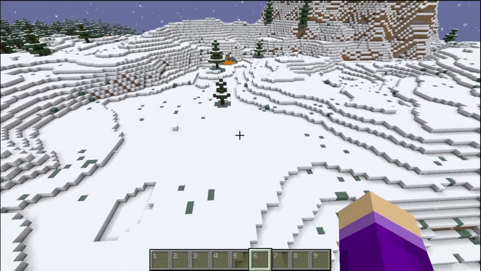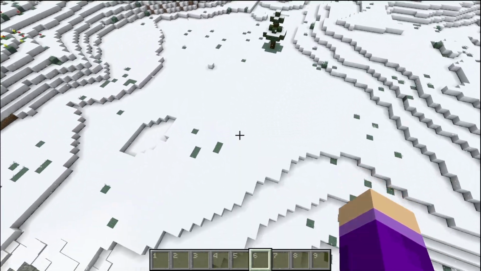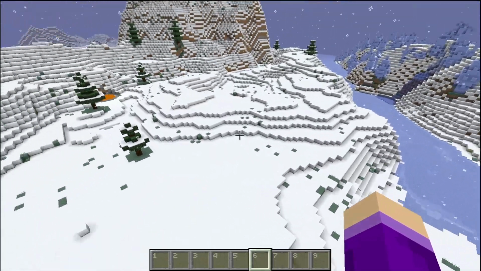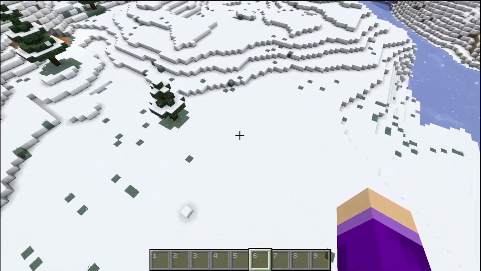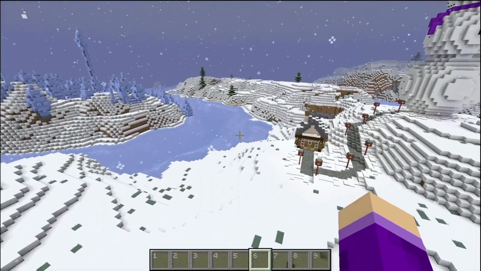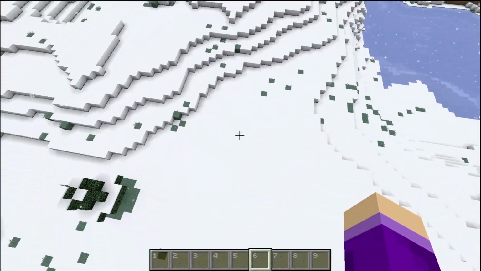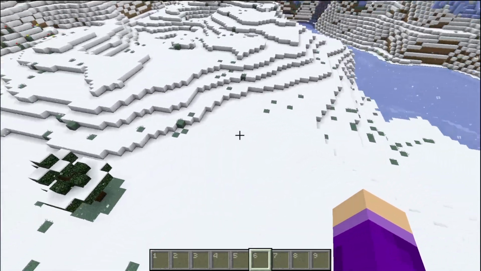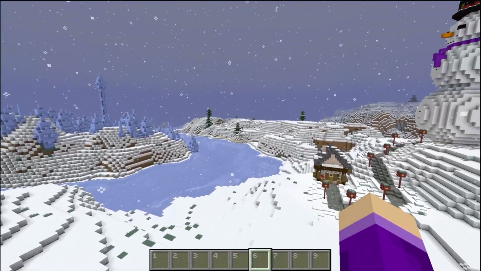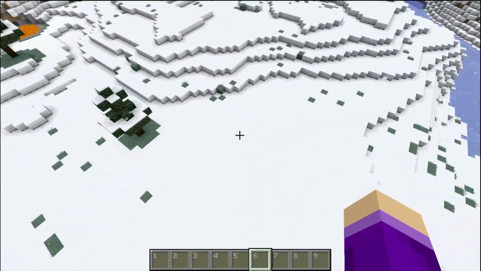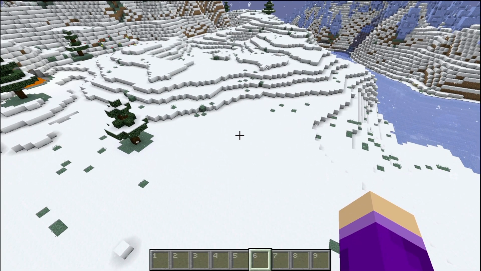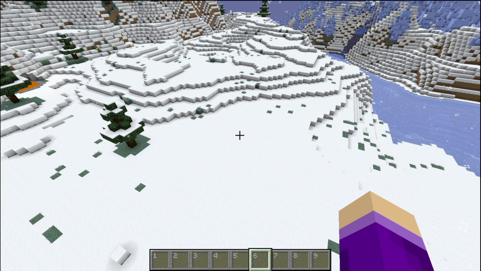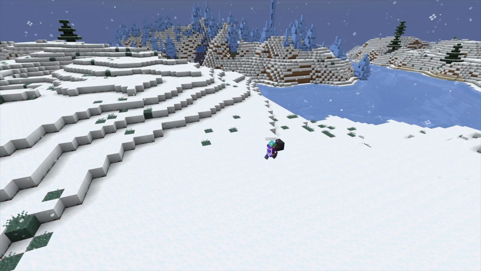So I've just done a little bit of terraforming and I've filled in this area here. It's pretty obvious because there's no short grass. And I think building Santa's sleigh right here, facing in that direction, could work really well, because then Santa can take off and go over the river and deliver all of the presents. So I'm going to gather some blocks and let's start building.